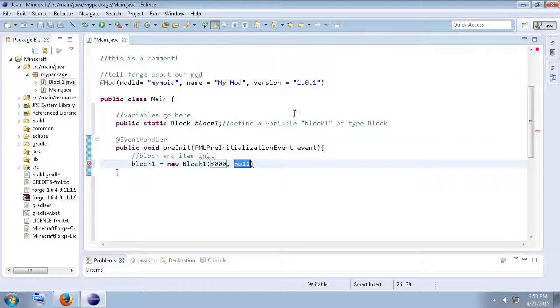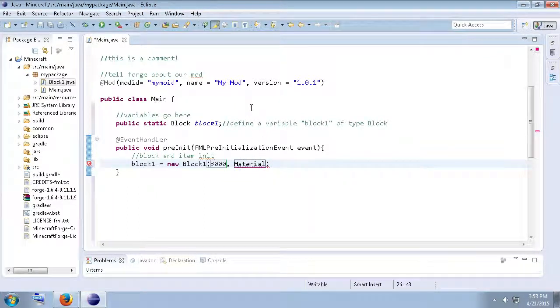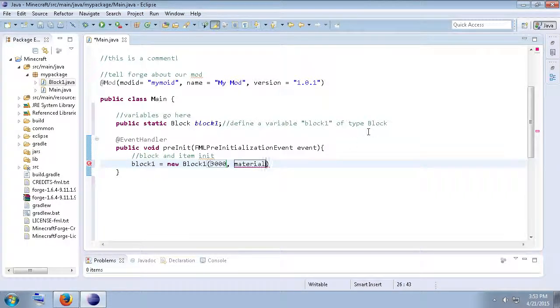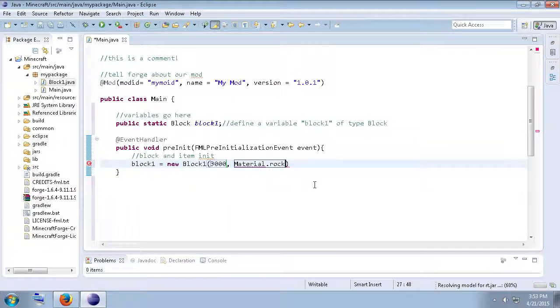Now we're going to give it a material. Basically, a material is not a texture. Material, with uppercase.